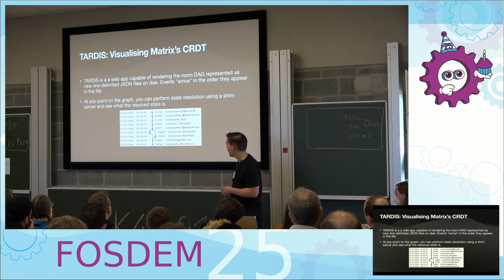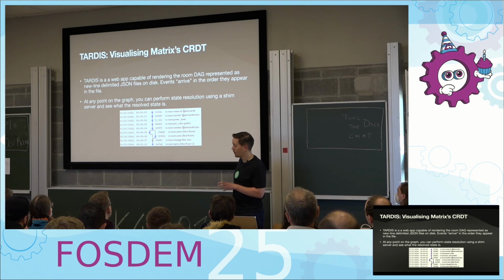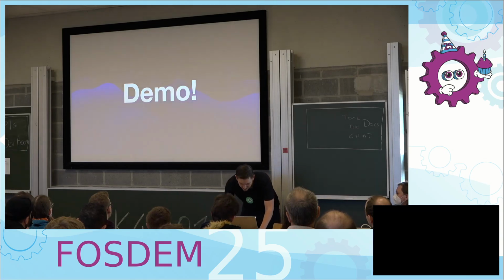And all it does is it takes a JSON file, and then it will render the events that are in that JSON file. And the key thing, which I added in a couple months ago, was to then be able to perform state resolution on those events. So I think hopefully I can go and give a quick demo of this.